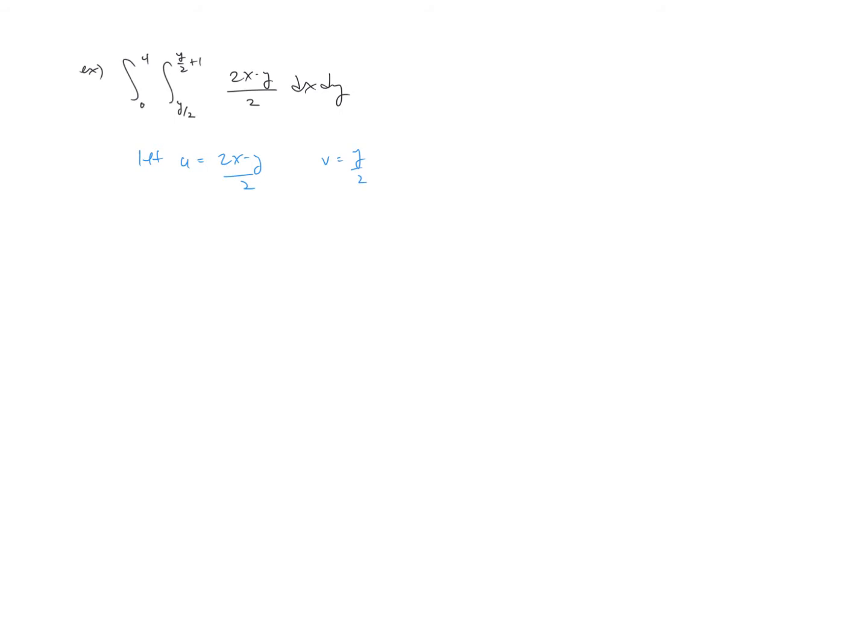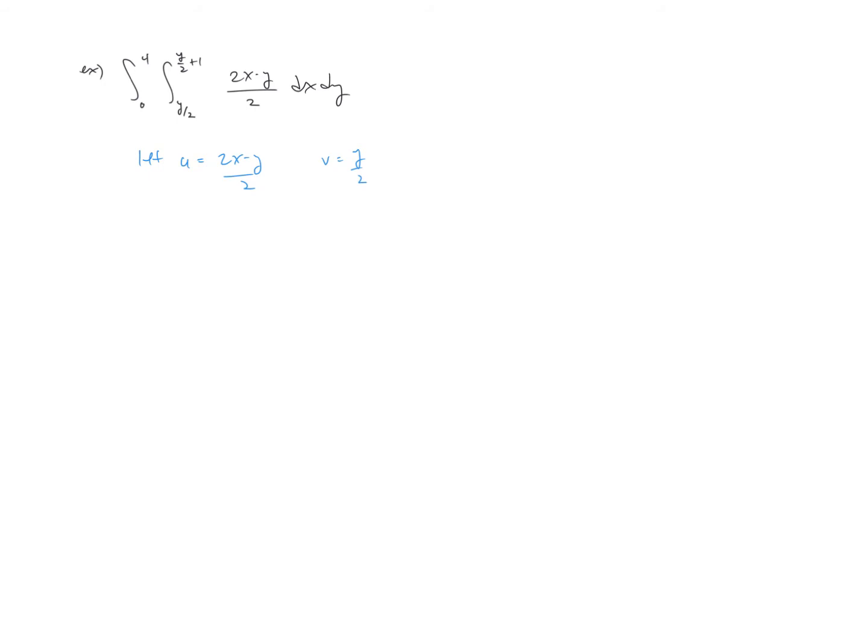Now, if you're not seeing that, that's perfectly fine. For these types of problems, you can pick a variety of things many times, but in this case, they're being given to us. It's a good fit here, and it's a good fit here and here. But let's see where it takes us. And so if we go ahead and say that u equals this and v equals this, my next step, it's going to be a little out of order from the last problem, but my next step is to now come up with x and y in terms of u and v. And you'll see why I need to do that first.